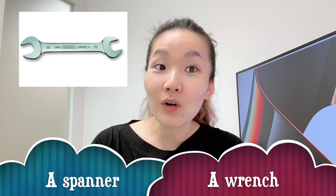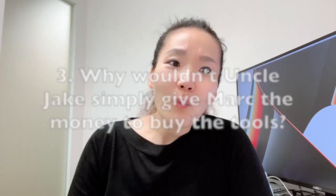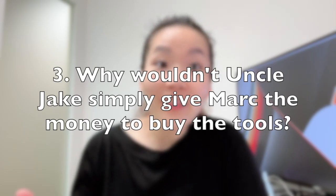There are a couple of tools that Marc needs to use to clean up his bike. What do you call this tool? That's a spanner or a wrench. What about this? That's a screwdriver. And this? That's a saw. What about this? That's a wire brush. And this? That's a metal sandpaper. Why wouldn't Uncle Jake simply give Marc the money to buy the tools that he needs?